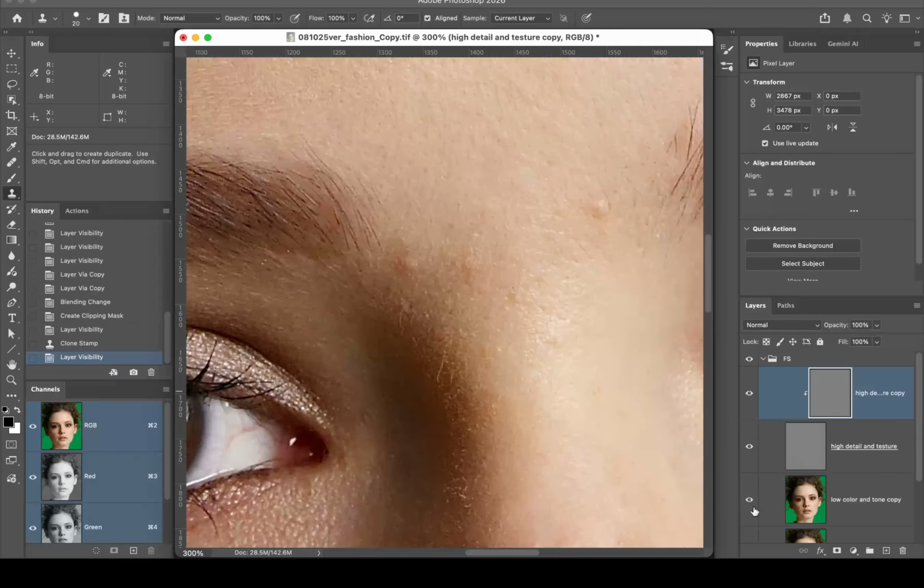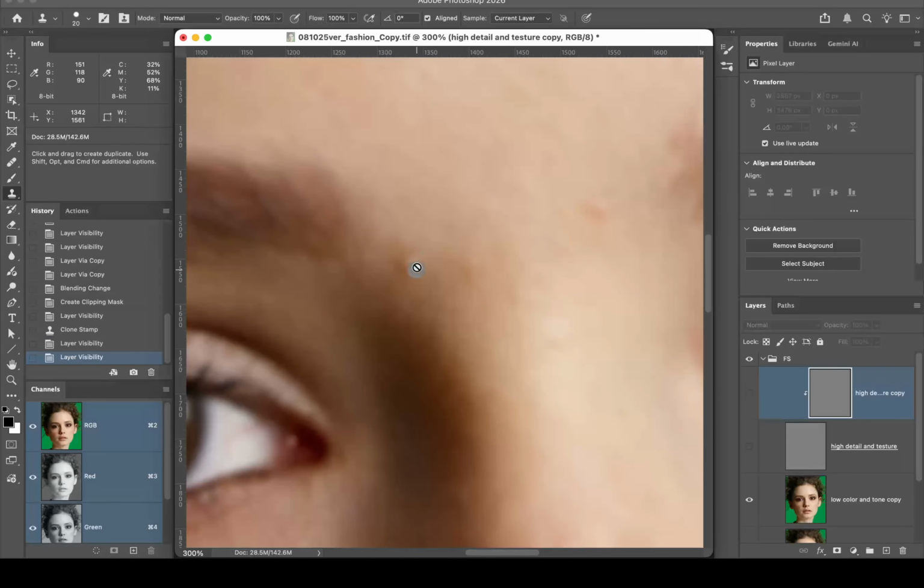So if you go down to your color and tone layer, hold down your Option key and click on the eyeball, you can see the problem. There's a highlight and a shadow there. That is all color and tone. You do not use the clone stamp tool down here. It is a pixel for pixel replacement. You will see it a mile away. You need to blend this in so that it fits into the surrounding area. To do that, the healing tools are what you use for this.